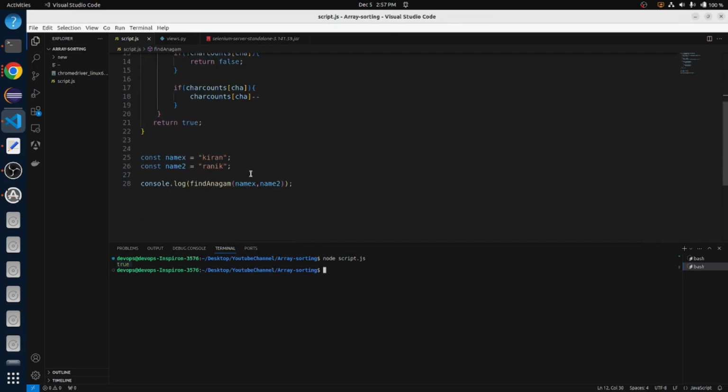If we change the name with a capital K, it is case sensitive. If it is capital K, false. It is not matching, so it is not an anagram of Kiran. So if we change the places of the letters it works, but the letters should match and the length of the string should match, right? So that's all friends, this is the way to find whether the given parameter is an anagram of that word or not.